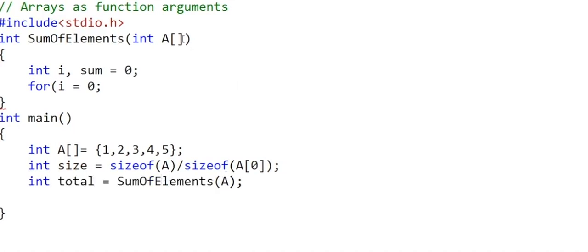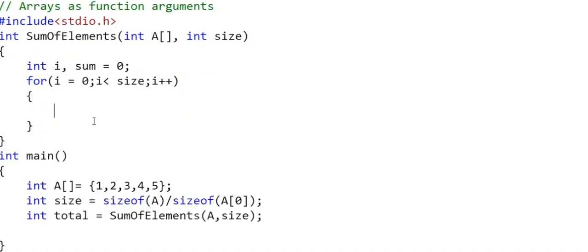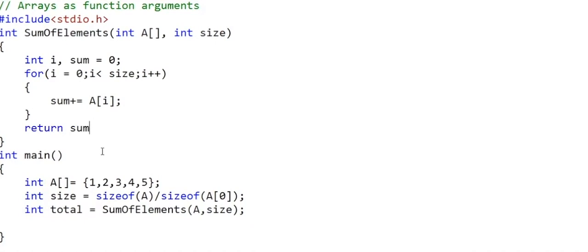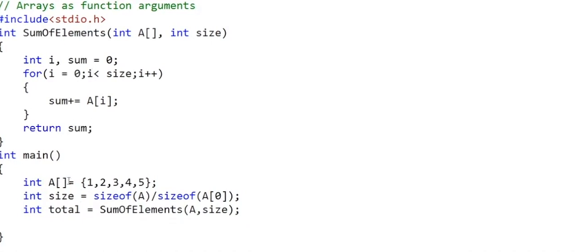Now what we can do is we could pass the size of the array as another argument, so that would be cool, and then we can run the loop starting at 0 till index size minus 1, and we keep on adding each element to this variable sum, and finally we return sum. And finally we will write a print statement, something like this, to print the sum of all the elements in the array. Let us now run this program and see what happens.